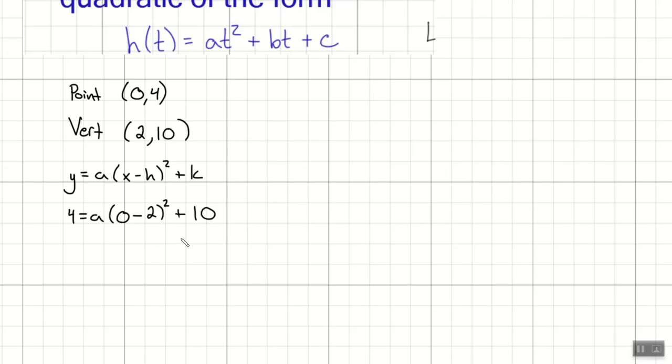I'm going to solve this for a. If you made a mistake, own it. I want to know where it happened. If everybody knows where a mistake happens, it's probably going to be a common one, and we can avoid it. So here's my next line. 4 equals a times 4 plus 10. The one most common mistake I would expect is somebody might have a negative 4 written here. If you have a negative 4, do you know what you've done wrong?